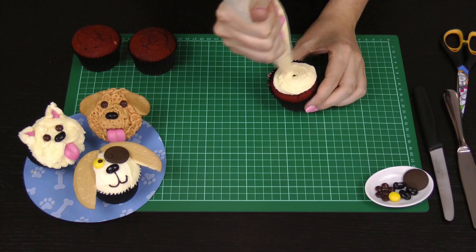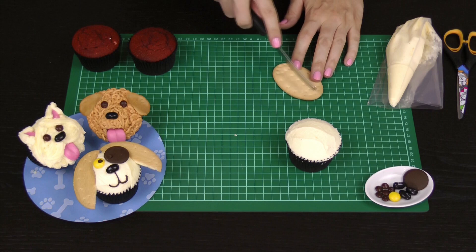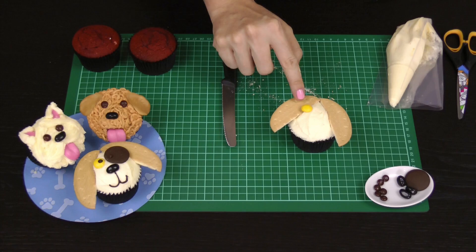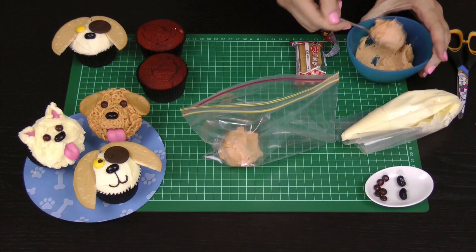We'll start with our floppy-ear dog. Put a little bit of frosting loosely on the cupcake, then use your knife to smooth it down to the edges so you've got a roughly smooth top. Take your cookie and use a sawing motion with the serrated edge knife — saw through a little bit at a time and it will split apart; if you try to cut it in one motion it will crack. Stick those two little ears on either side of the cupcake, push them right down into the frosting, then take your yellow M&M and put it on one side for one eye and your brown candy melt on the other side — it's kind of like a patch behind the eye. Add a little jelly belly nose and pop him off to the side.